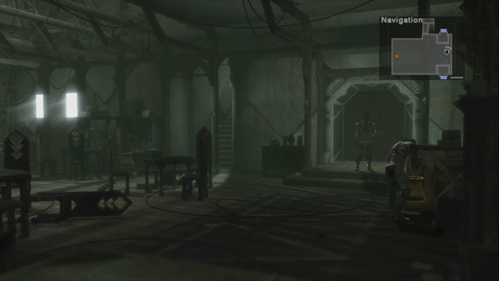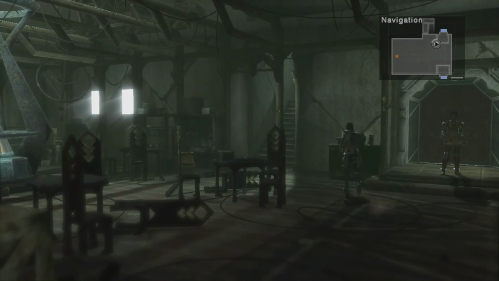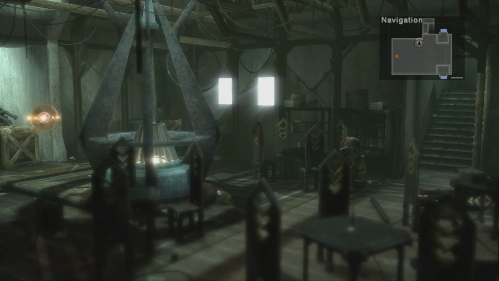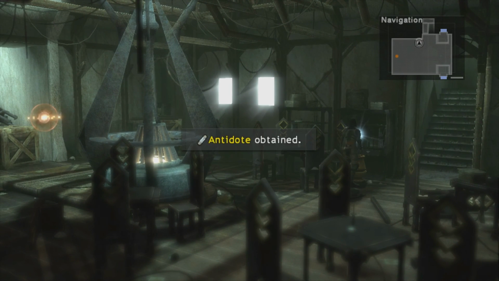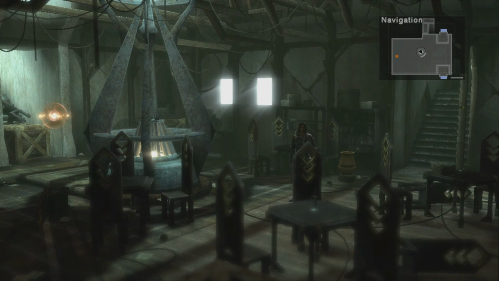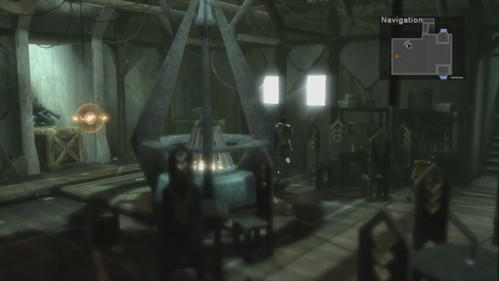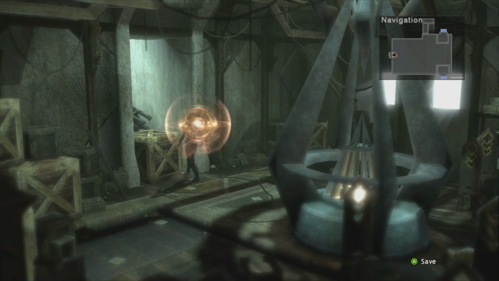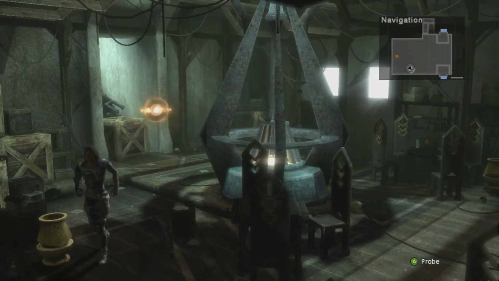Let's grab this. Seed, awesome. Let's see. There should be a pot, great. Antidote, fantastic. There should be a few more items here. Where are the other pots around here? So there's a save point if you need it. I'm not too worried about it. There's the other pot.